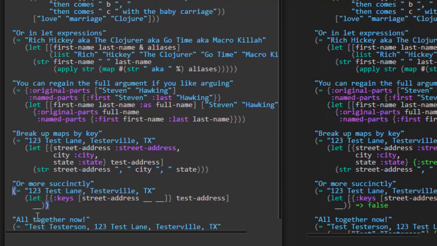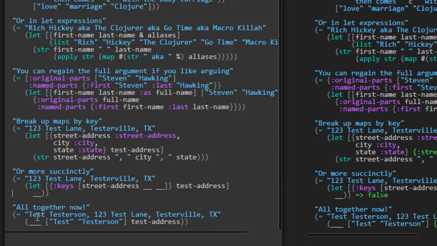Now here's another way to write that, which is a little bit easier. So Clojure has another trick up its sleeve. Okay, I'm dealing with a map. So let's say I just want to list out all the keys I want to pull out. So here I'll use the keys keyword and then a vector with basically the list of the keys I want to pull out.